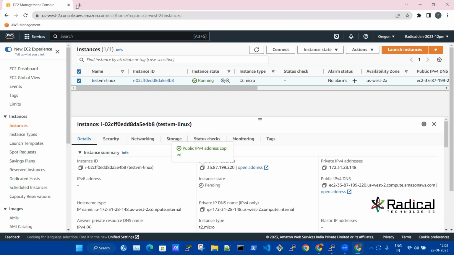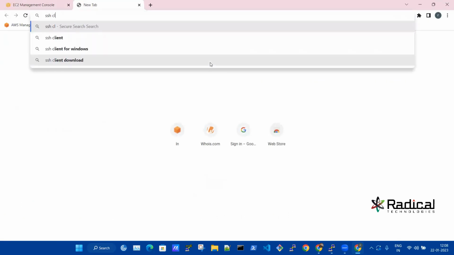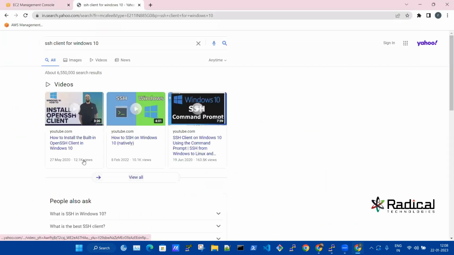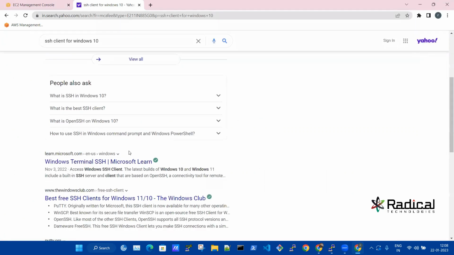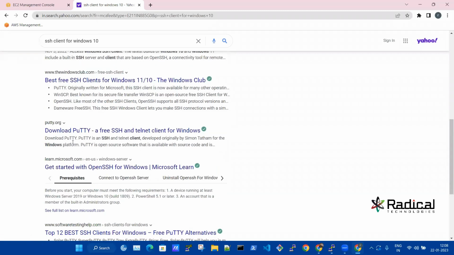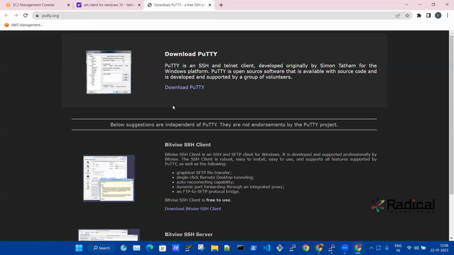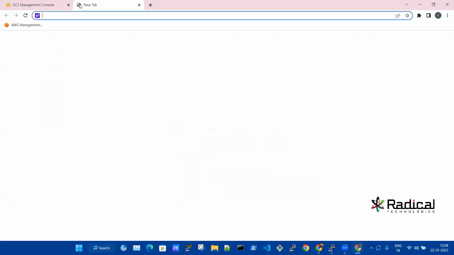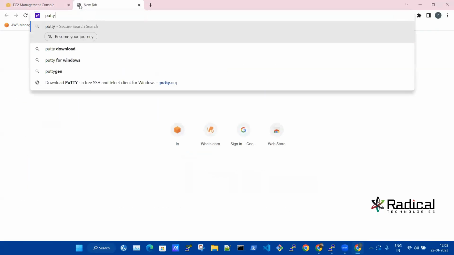So if you go to Google and check, there are many SSH clients. SSH client for Windows, because I'm using the base Windows, right? See, you'll find n number of clients, right? Out of that, which I prefer the most is PuTTY. So to reach here directly, you can also type putty download.